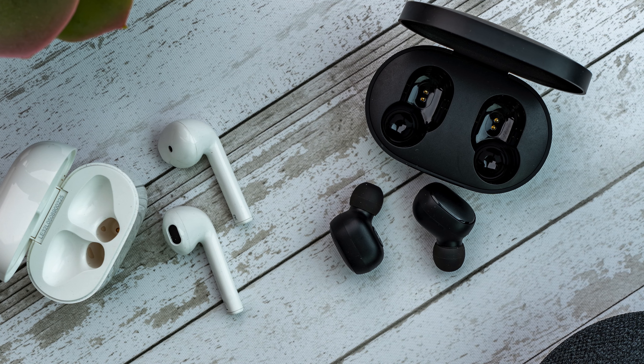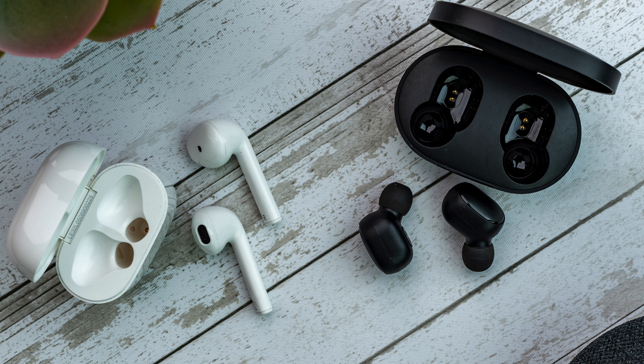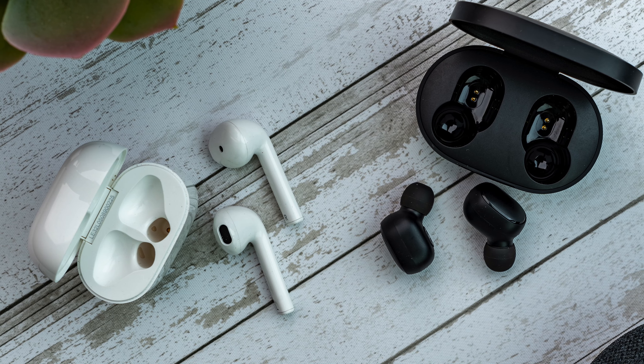In-ear, small, good looking. Before talking about music quality, we need to talk about drivers. The Realme ones come with 13mm drivers whereas the Redmi ones come with 7.2mm drivers — almost twice the difference. But that size difference doesn't really matter, because the Redmi ones are fully in-ear and sit much closer to the eardrum, whereas the Realme ones are semi in-ear. So they actually perform at almost the same level.